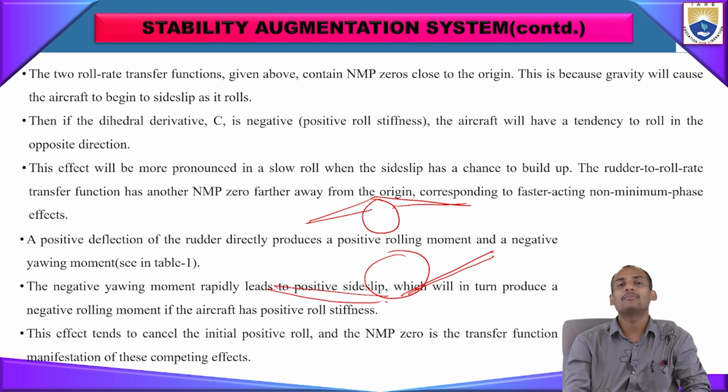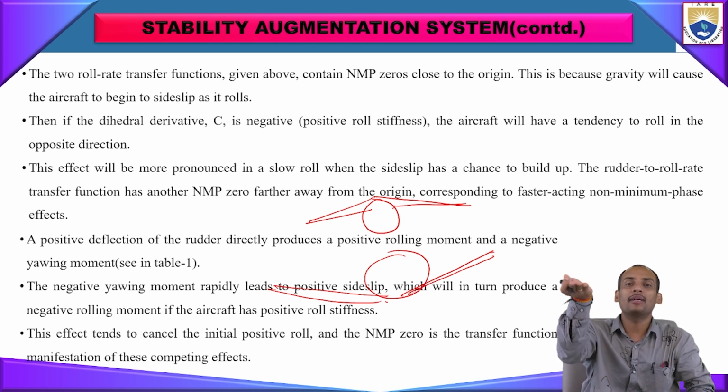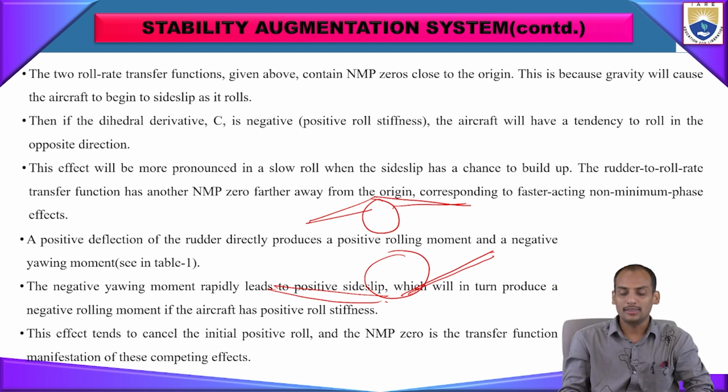Part one discussed the pitch rate, the pitching augmentation system, and part two discussed the directional augmentation system. In the next class we will discuss the control system augmentation and its significance, the importance, with some examples, like for pitch rate, pitch feedback, and what is the importance of this pitch feedback and roll feedback. We will discuss these in the next class. So that's all about this one.